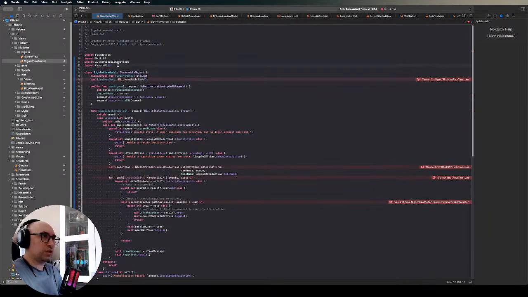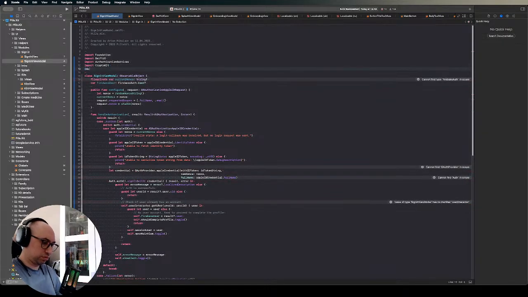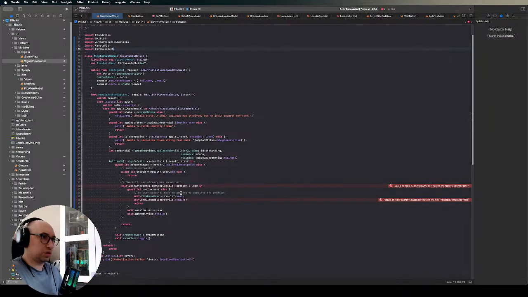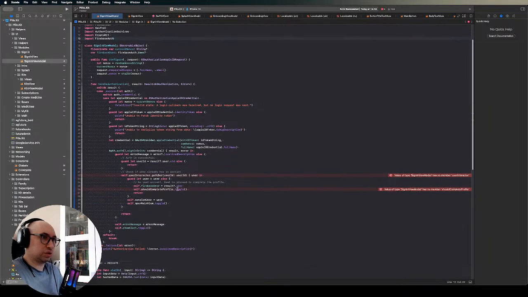And we also need to import Firebase Auth. This is actually what I use to authenticate users.